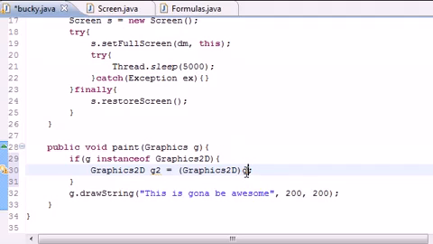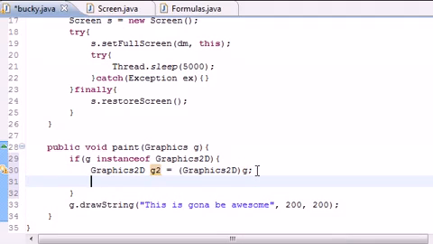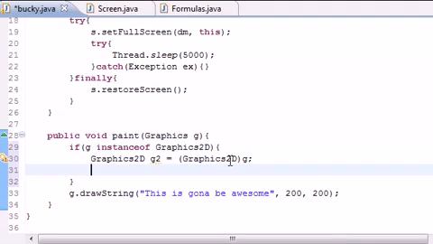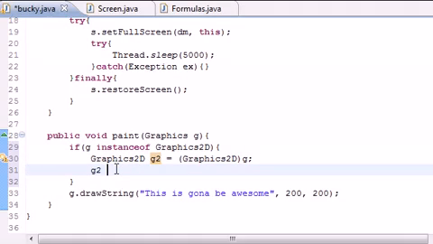We're going to take that old G object, which we didn't really know what it was, graphics or graphics 2D. It doesn't matter anymore, because now we're typecasting it into a Graphics2D. This means no matter if it's a string or an integer, right now it's a Graphics2D object, and we're storing that in a variable called G2, or an object, whatever you prefer. And now we can apply Graphics2D methods to this new object. So let's go ahead and do that right now.